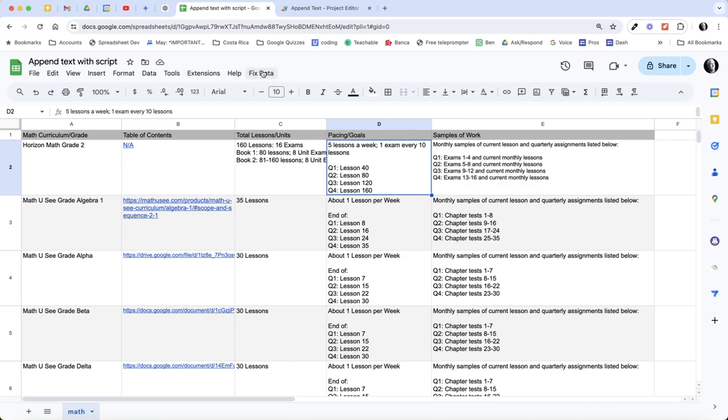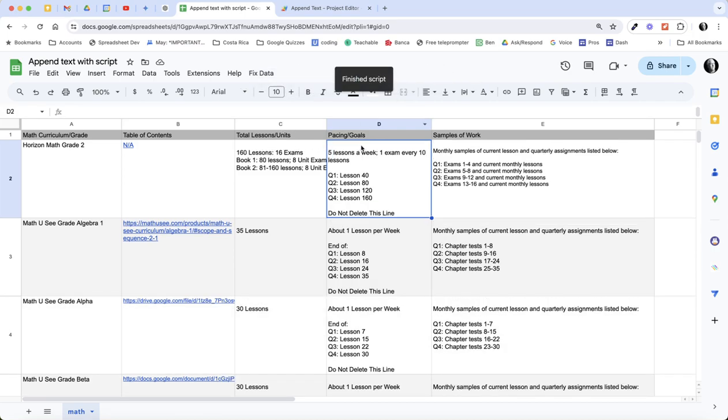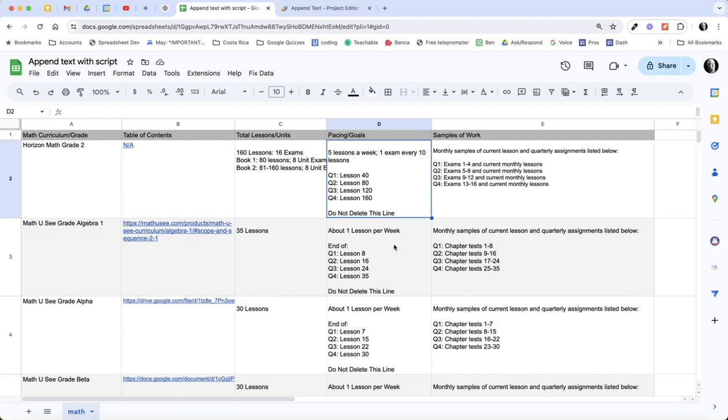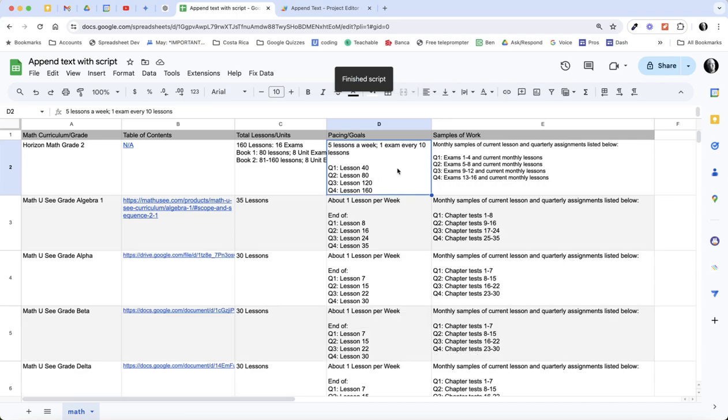So let's see what this script does, and then we'll go over it. Add data to columns. So now I can simply click that, and I get a line feed in front of each one of the sets of work, and it's added this line, "do not delete this line," at the end of everything in column D. And just playing around with this, I wanted to go, well, now that I've done that, what if I want to remove this? So I can come here and delete my data that I put in there, and I can delete my line feeds, so I could go back to the way it was.